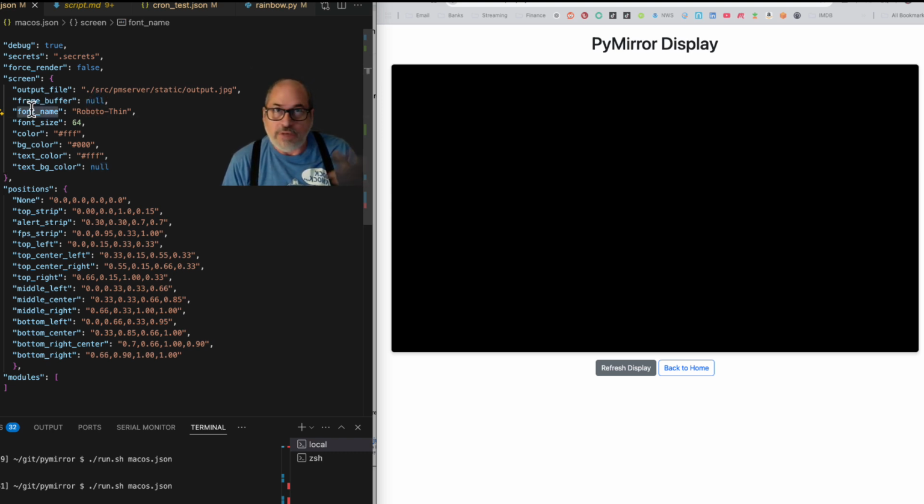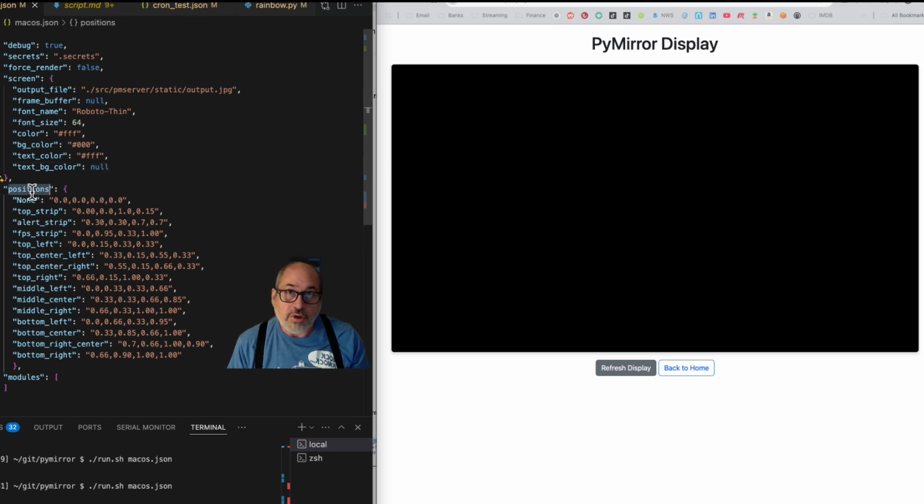Font name, this is the font for the entire system. If a module doesn't define its font, this is the font that will be used. The font size is the pitch of the font. The color and background color are the color of lines and background fill. And then text color and text background color when you're drawing text, and what the background for text would be. So that's the basic configuration of your screen. We can also specify that we want the screen rotated. So if you want to do a portrait mode, that would be possible.